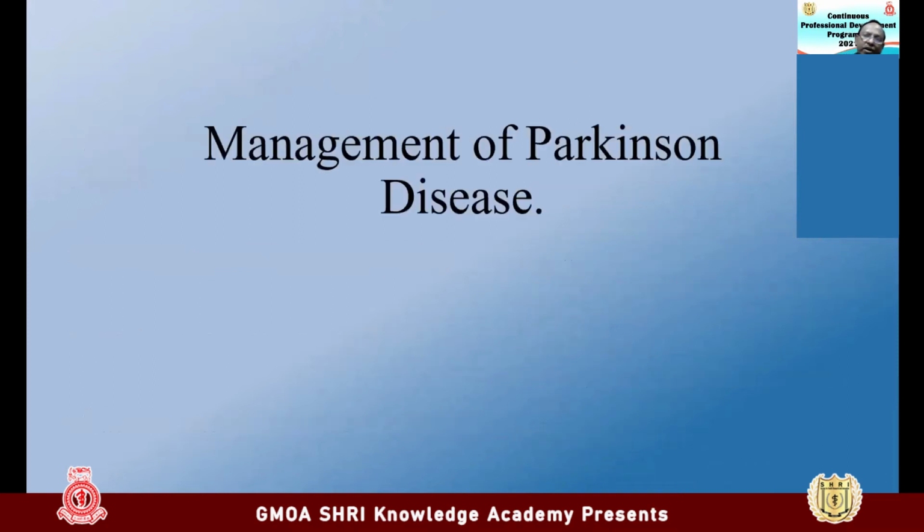So now I have already discussed the first part of my talk, that is how to diagnose. And I also told you what the commonest causes are, in four groups: idiopathic, Parkinsonian plus, secondary Parkinsonism, and hereditary degenerative. So I've given a brief outline of them. Now we'll come to the management of Parkinson's disease.